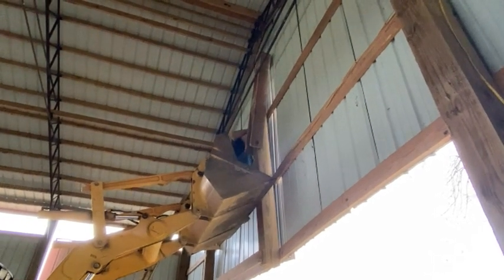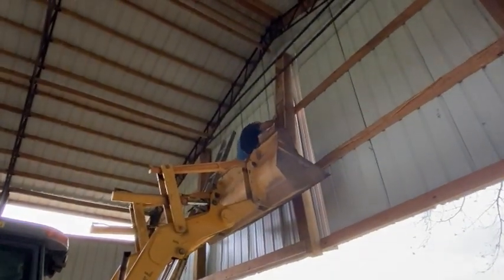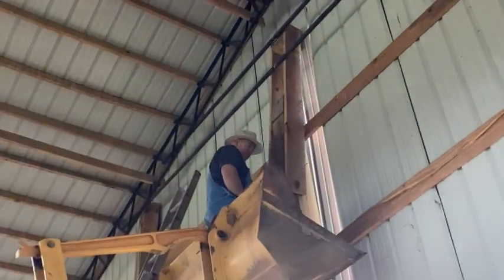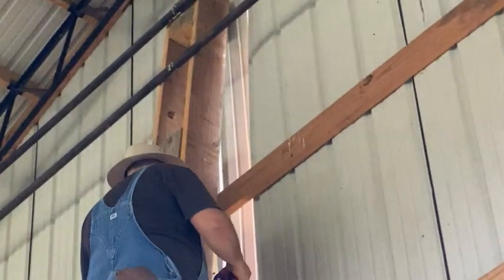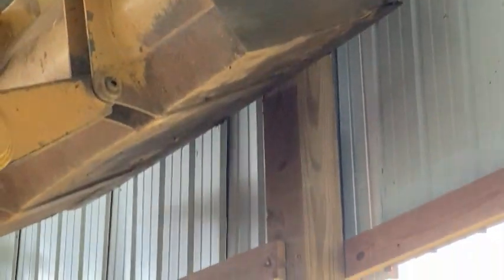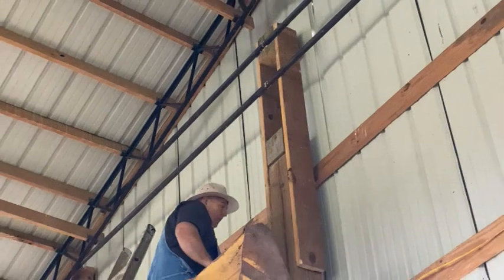So you can see how it fits on the... I'll do a little close up here. Yeah, it's going up under the... back down, and he's attaching it to the original brace. This is the original piece, and he's just making it stronger because the wind literally blows right this way, doesn't it? Yep.